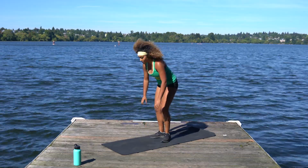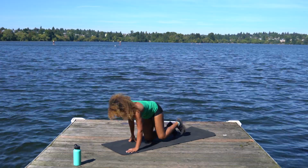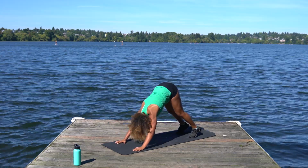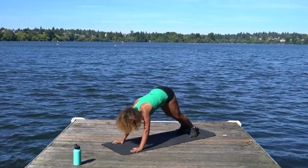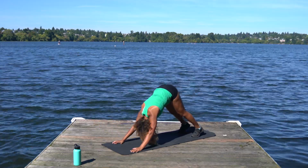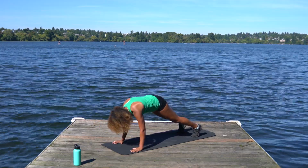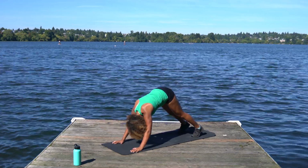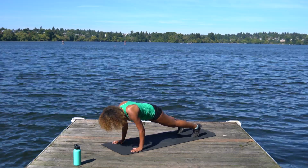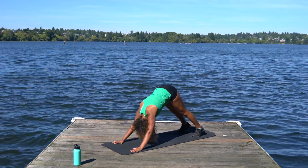Perfect. We're going to come down onto the mat, palms and toes. We're going to alternate between a pike and a plank. So peel those hips up to this position, and then come down into a plank. Good. And take your time in both of these poses as well. We're just kind of getting the shoulder joints a little loose here.